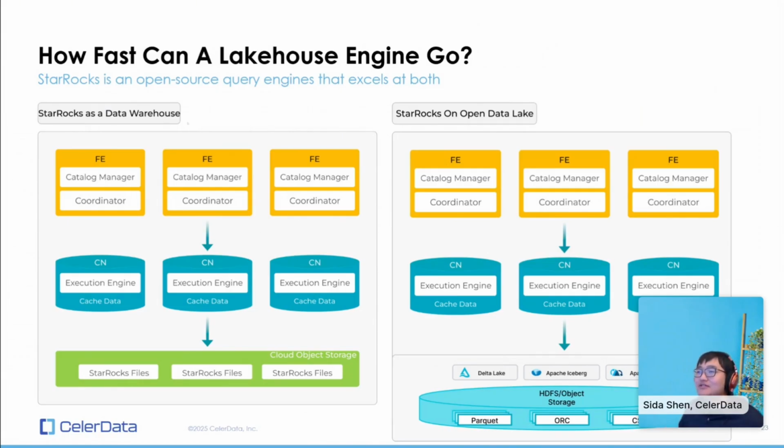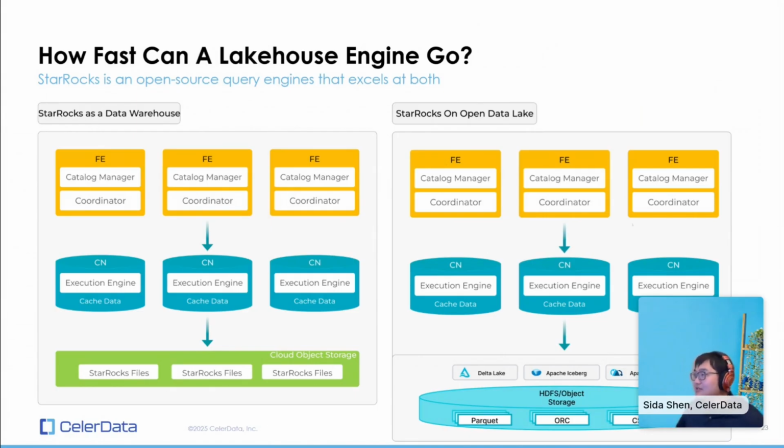So on the left is StarRocks as a data warehouse. It has its own storage engine, and same thing too, cloud object storage. It uses S3 to persist the data. But the key difference here is that it's powered by StarRocks' own storage engine instead of Apache Iceberg plus Parquet files. So it's storing everything in StarRocks' own table format and its own optimized file format.